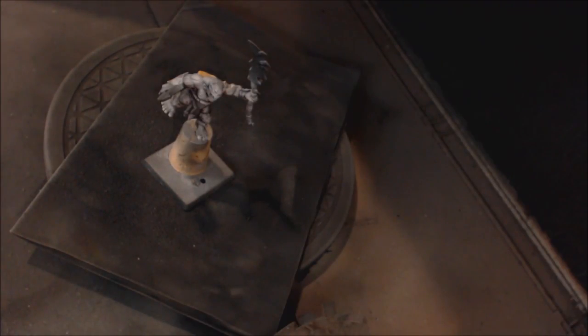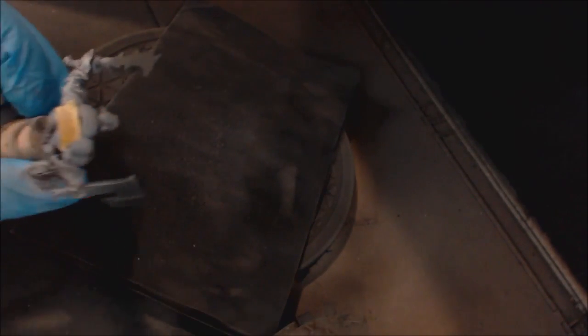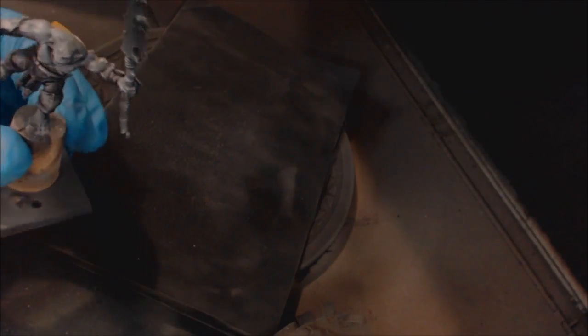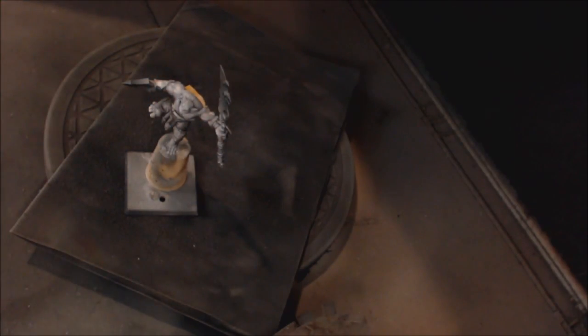Hello everybody and welcome to another hobby cheating video, and today we're going to talk about some green orc skin. I've recently done some iron jaws and some people asked me how to do the green skin, so we're going to walk through that today. This is a very minty green skin. It's a color I like. I don't like yellow-green orcs.